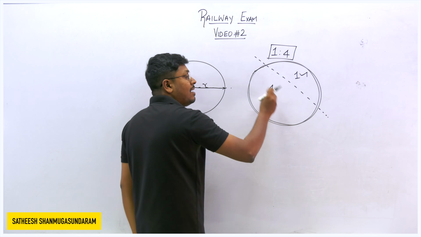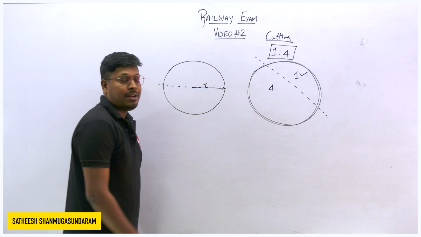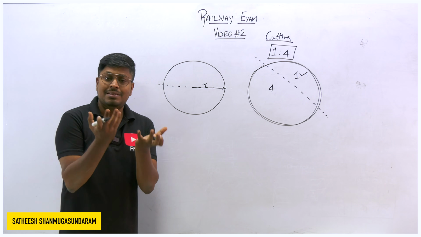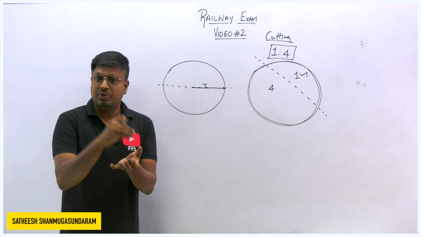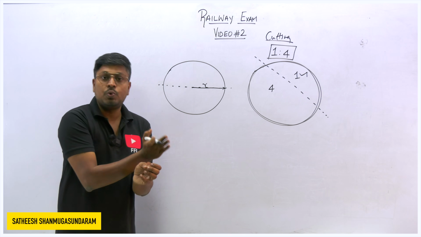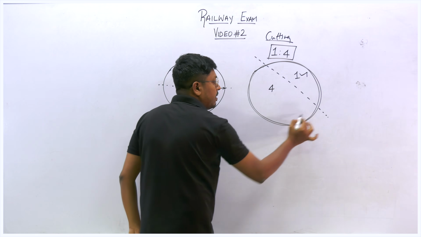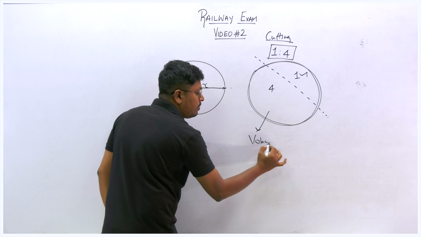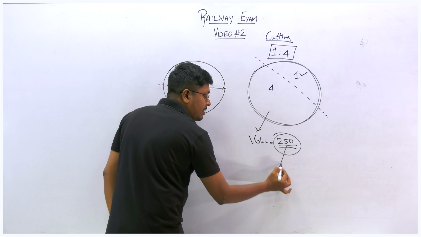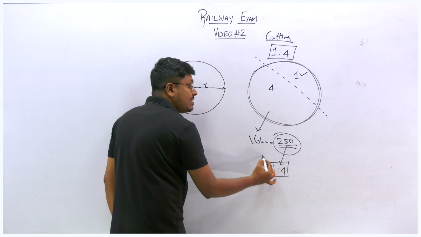That's the reason I am saying, in case you see any question like this, where a shape is cut into two parts, a cone, a cylinder, a sphere, a cube, a cuboid, any of those three-dimensional shapes, and it has been cut in the ratio 1:4, the first thing you need to do is find the total volume of the sphere. After finding the total volume, you will get some answer like 250, something like that, right? From this volume, try to find what the 1:4 ratio is, what is 1 part and what is 4 parts. It is easy to find.